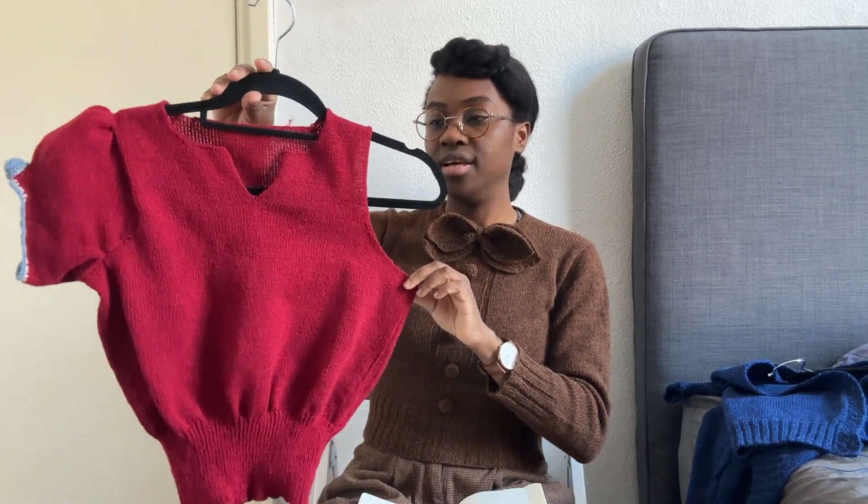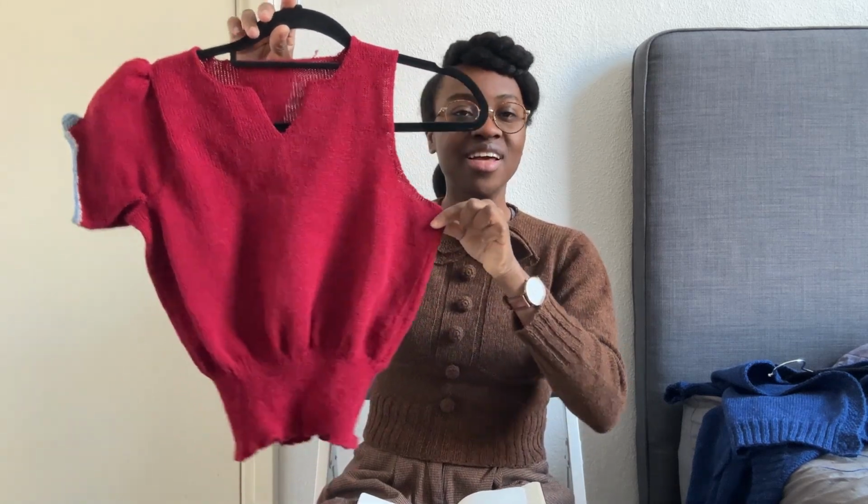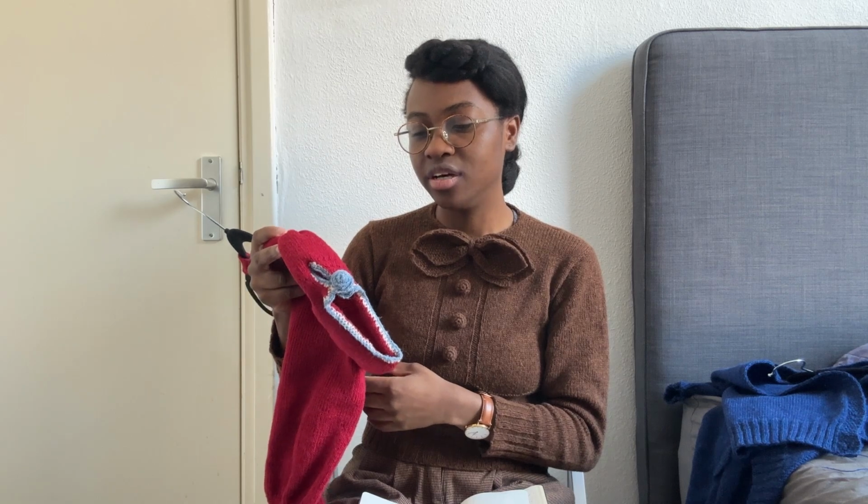I had the same thing as with the previous sweaters, that the shoulders were too wide, so I ended up drafting some new sleeves and the armhole as well. As you can see, a lot is taken from the sides because I really wanted this sweater to sit within my shoulder bone here, so that you have this very nice big puff, which you can see here on the side. So yeah, I drafted my first sleeve. I was thinking, oh, maybe I have it around here, but I actually unraveled it already. Maybe I have a picture of myself wearing it, but I drafted the first sleeve and I set it in.